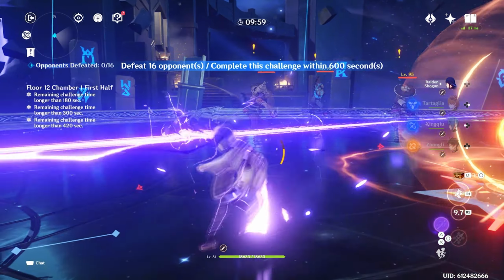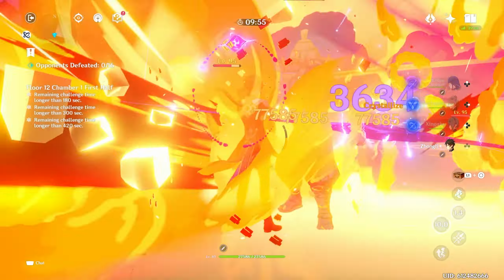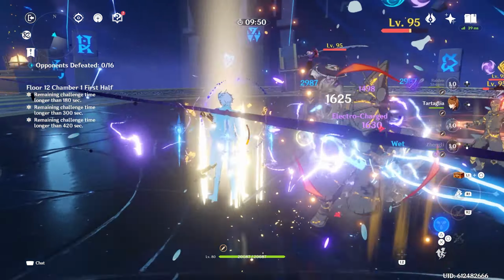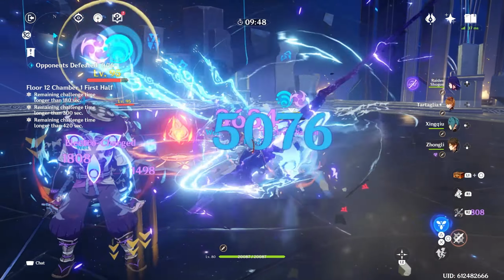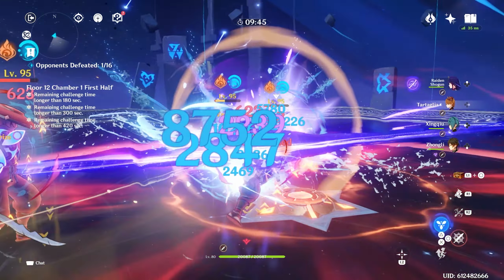Burst card, use Raiden skill, Zhongli skill to his burst. Use Xingqiu skill to his burst. Get on Childe, use his skill. Start beating up everybody, doing massive damage, taking out the small guy. Big guy kind of comes to me, take him out.